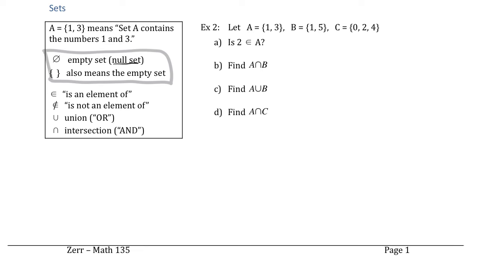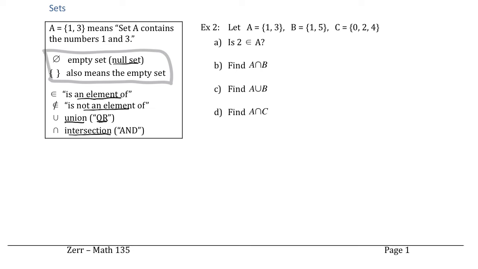All right, and we also have "is an element of," that's that kind of curly E looking thing, and "is not an element of" would just be crossed out. If we want to say one or the other or both, we use what's called the union, which is that U. And if we want to say it's both at the same time, then that would be an "and," or an intersection. So let me just show some examples here.